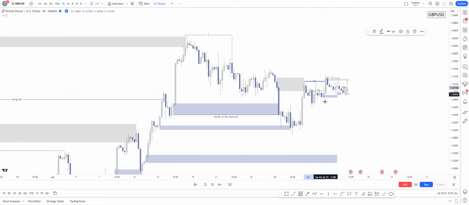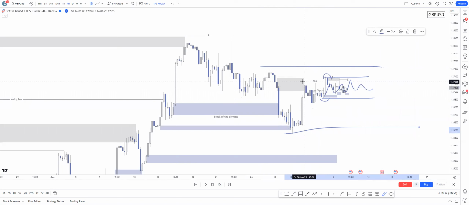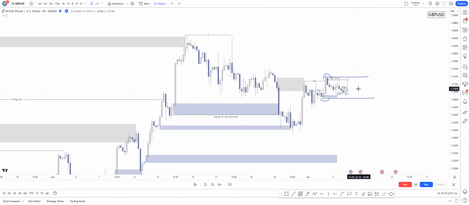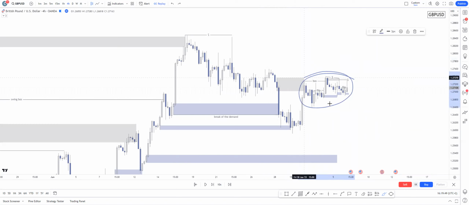So after this breakout structure, we had a substructure. Technically, we can call it right here. This is the high, this is the low point, and everything between this high and low point is just substructure because this is the structure. This was the substructure, and it's a bit funny right now, but the point is, GU was technically making a bullish structure, even though it wasn't that strong and was inefficient.